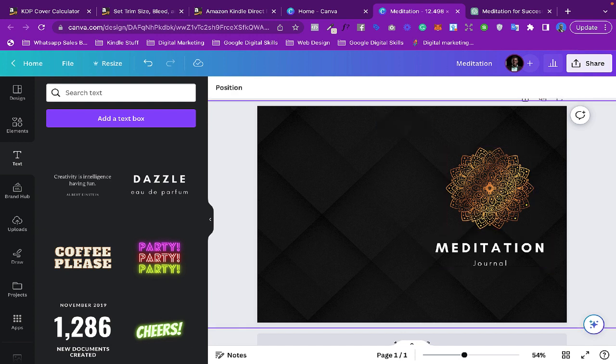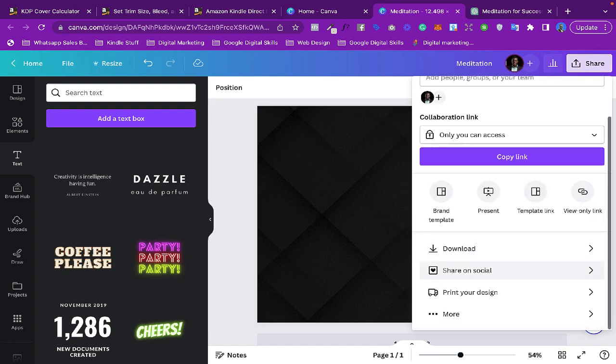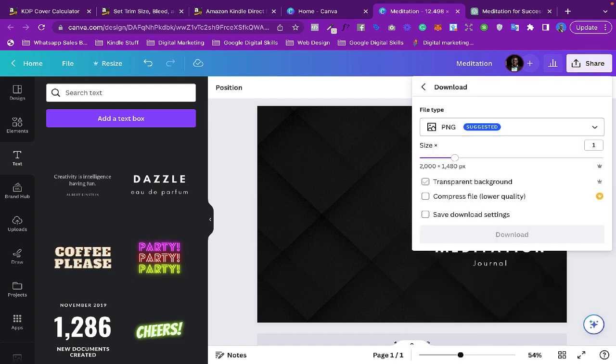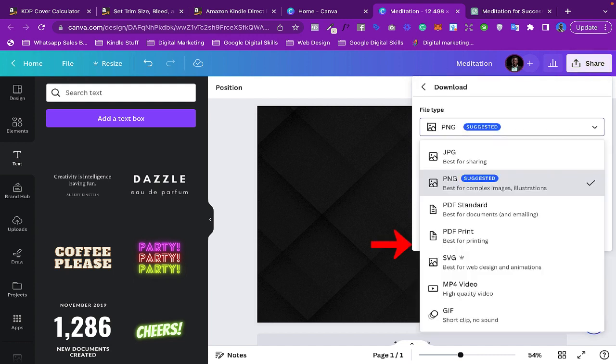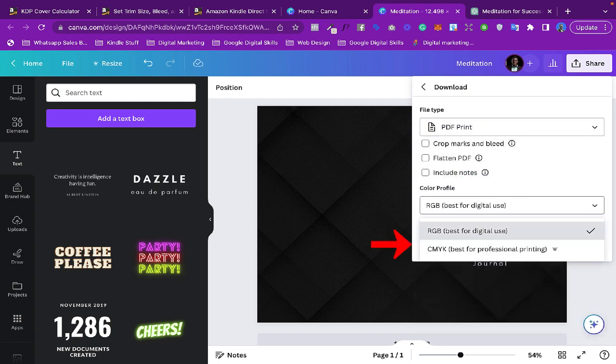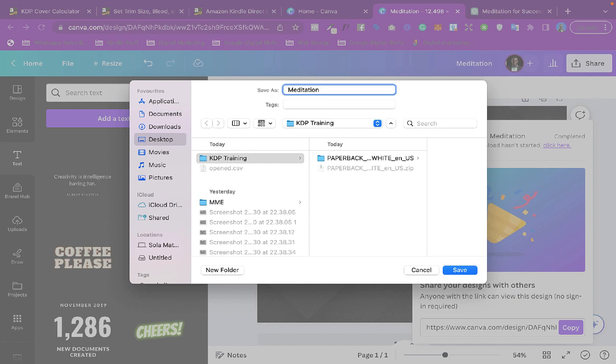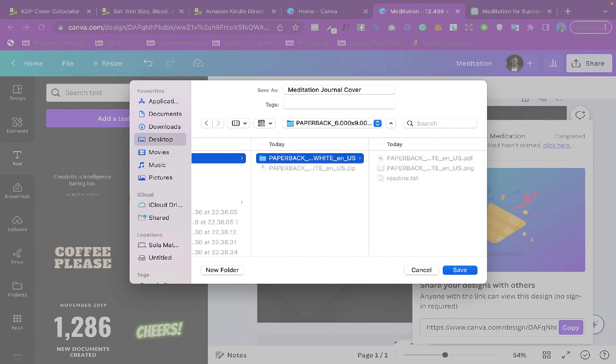Once you're done with this, what you need to do is just to click on share, and then you could download your journal. Okay, so you can download it as a PDF print, and then if you want, you could change this to CMYK. All right, so I'm going to save it as meditation journal cover in this particular page.